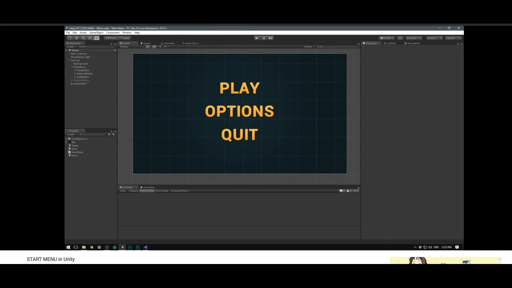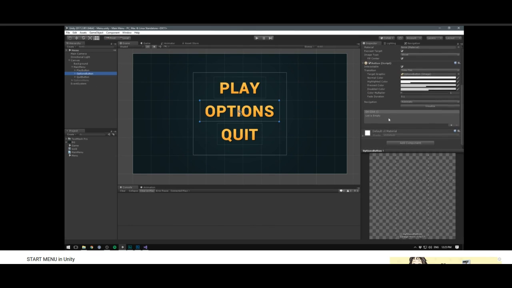Now the last button that's left is our options button. That's because we don't want this to load another scene or quit the program. We simply want this to change to another menu. And we have that menu available right here, it's just disabled. So we don't actually need to do any programming. We simply select our options button, scroll down to the OnClick event, add an action, and here we can simply reference our options menu directly. Then as the function, we'll go under GameObject and we'll choose the SetActive function.